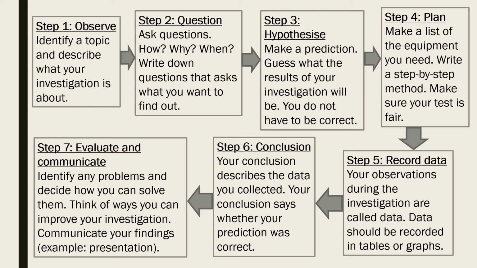Step 1. Observe. You have to identify a topic and describe what your investigation is going to be about. Step 2. You have to ask questions. So you're going to ask how, why, or when something happens. The question that you write down asks what you want to find out in your investigation.